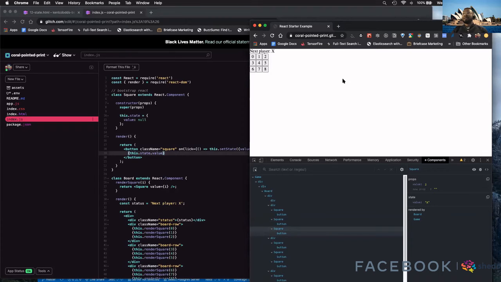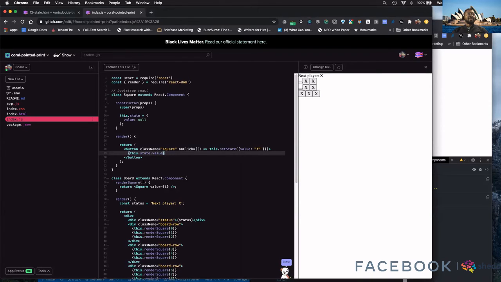So you need to do that back and forth each time. Currently, each square maintains its state. So we need to find a way to maintain the value of each of the 9 squares, right? Because for Tic Tac Toe, we need to know the state of each one of these. And so that state needs to be sitting in the board component, right?